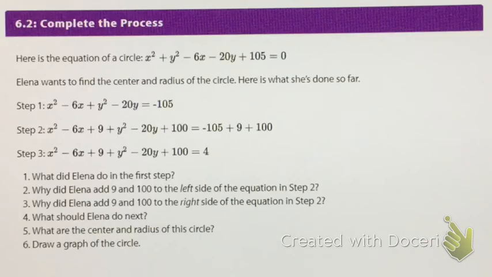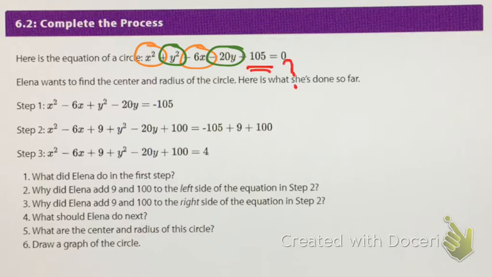Okay, so now we go, hold the presses. We've got x's and we've got y's. You can kind of see here what's going on. If I use my orange pen, we can see here that we've got an x squared term there and a minus 6x term there. But then we've got a little bit of y action over here. And then we've got this kind of oddball over here, this 105. Like, what do we do with the 105? That's like a big question mark.